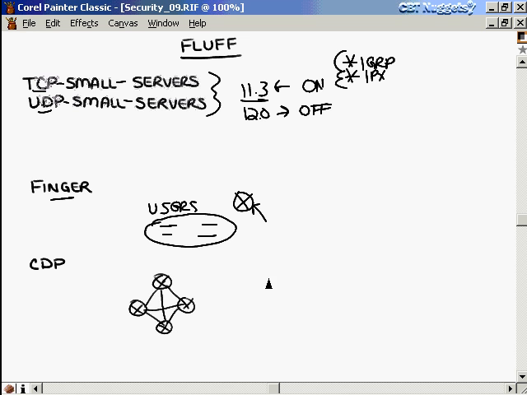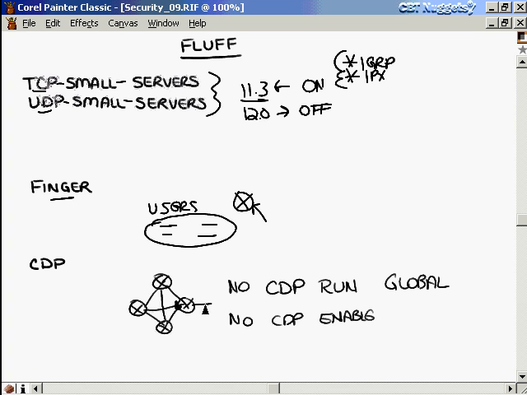Now this is the key. Whenever you want to turn CDP off, there are 2 ways of doing it. One is at a global level, so it would be cdp run, and obviously we'd have the no form of this command, so no cdp run. This is global. And if you want to turn it off on a per-interface basis, you can type in no cdp enable on a specific interface, because you may have a case where this router has an environment here that's not as trusted, so you don't want CDP running out of these interfaces, but over here it's completely trusted and you want to share this with the rest of your local area network.